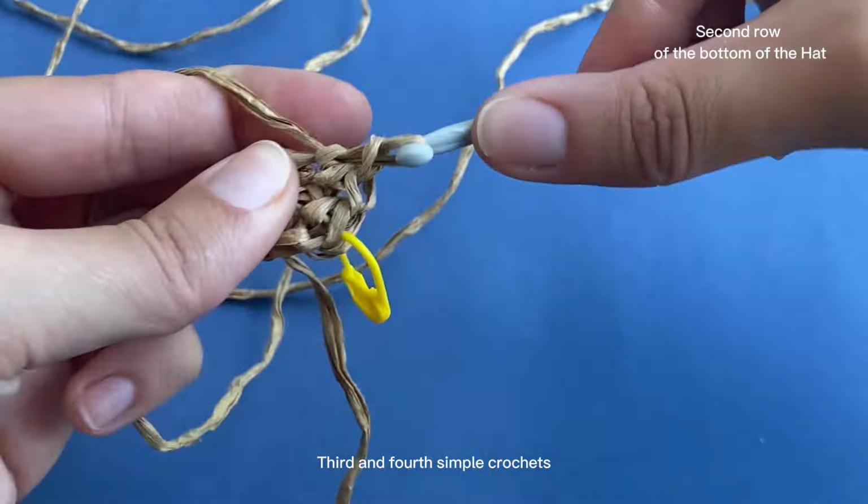Join the first and last loop with a slip stitch. Make 1 chain. This will be the first loop in the third row. In the third row, we will crochet 1 single simple crochet and 1 increase alternately.